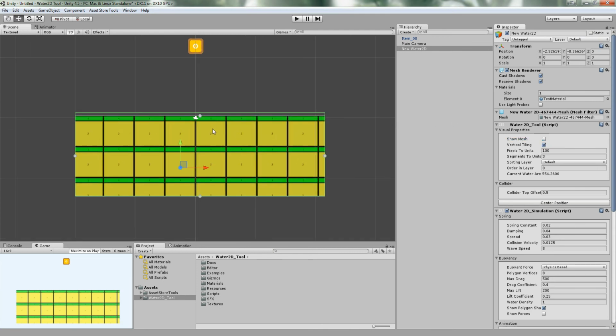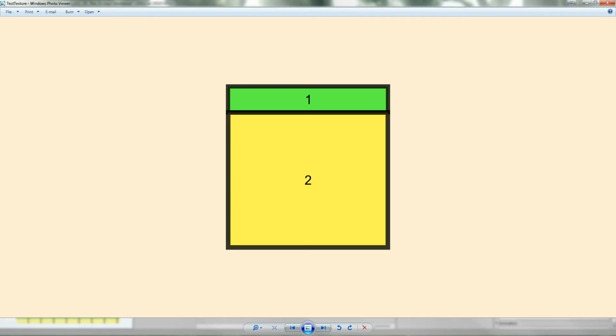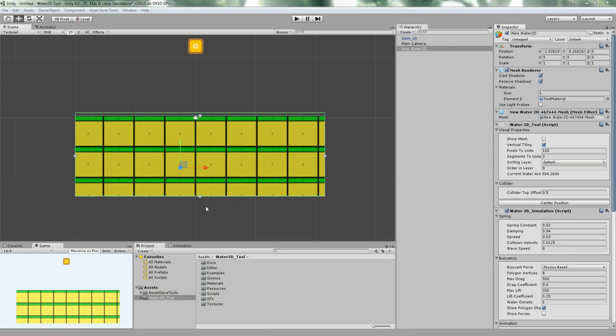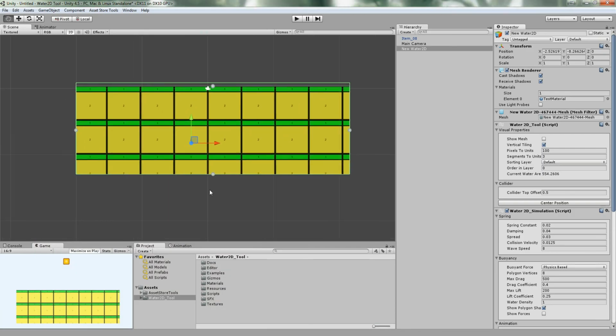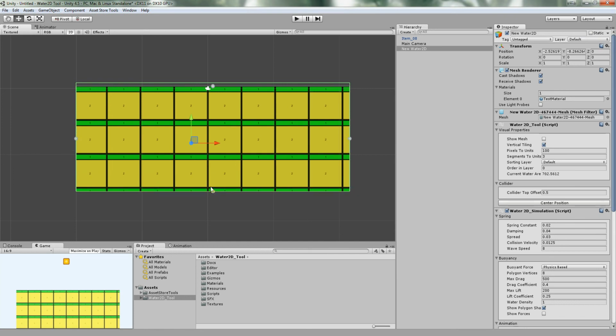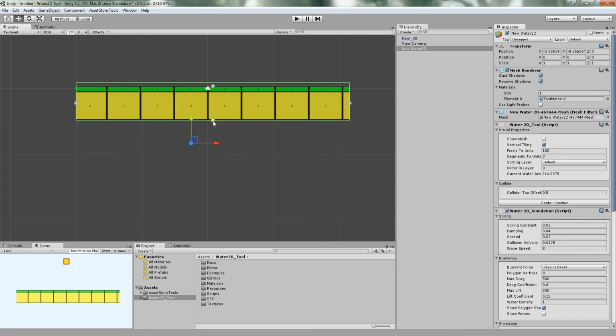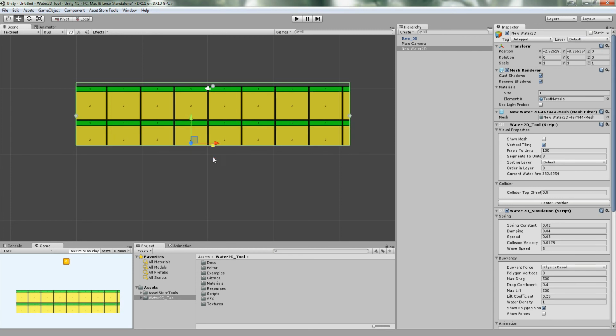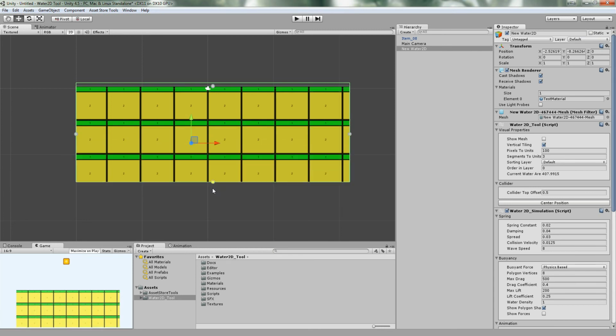Here the green and yellow rectangles are a single 512 by 512 texture. While I change the water size, you can see that the texture is tiled horizontally and vertically and there is no stretching.